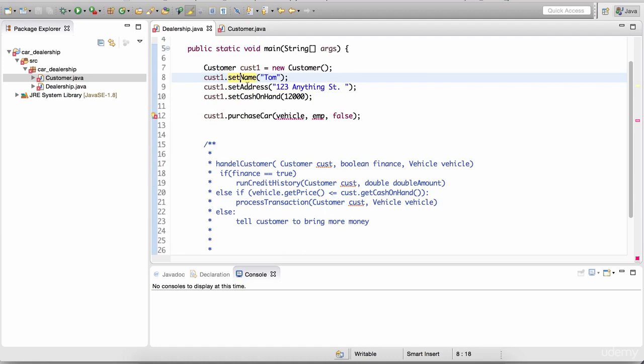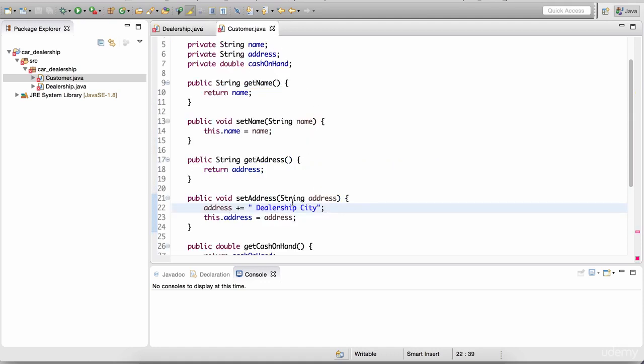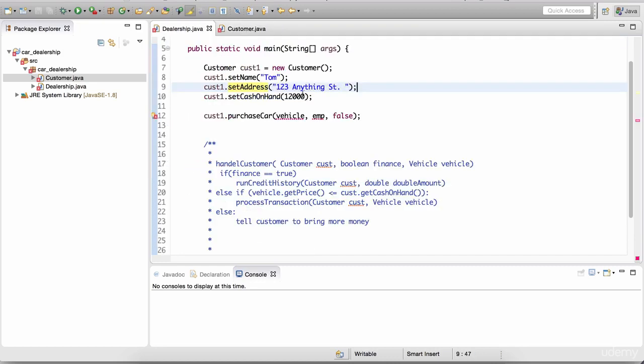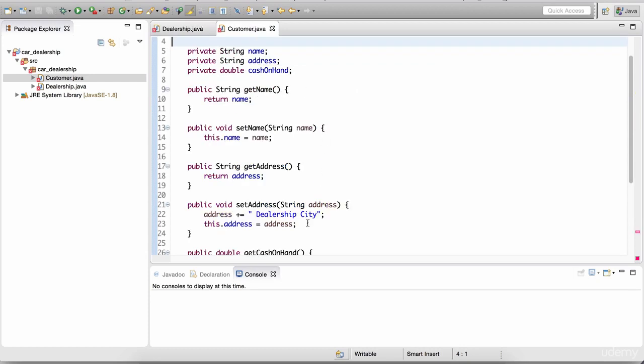Back in the dealership class, when someone uses this customer class to set an address, unless they open the customer class and see what's going on behind the scenes, they're just going to give an address. But the system may want to enter this extra detail before saving it into the database. If we didn't have this set address, someone may have just willy-nilly added an address, and that would not conform with our system. We want to add this little thing at the end, all right?